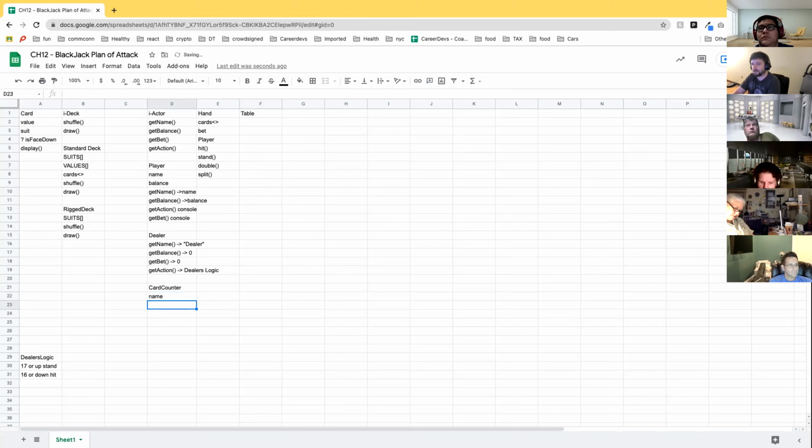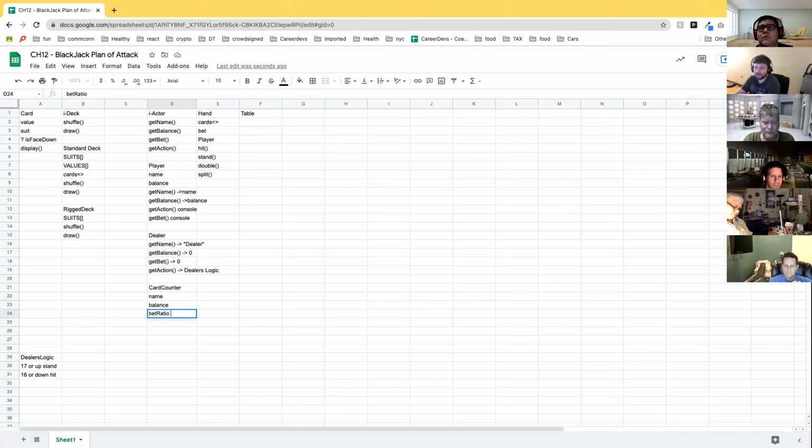And they're going to have a balance. And then what could be good here is you could also give what's called a bet ratio, right? Where they're going to bet a certain percentage of their balance or something like that. And you can also override it once they're down to a certain lower level. Normally they're going to bet 10% or 15% of their wallet. But once they're below $100, they're just going to bet 100 and go for the final shot. So those are things you can do there.